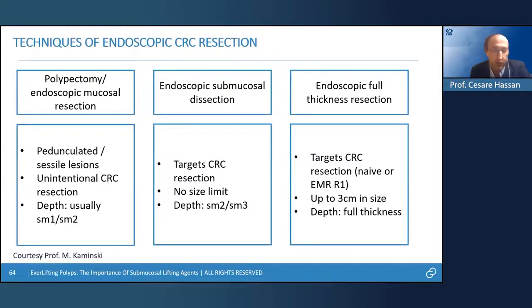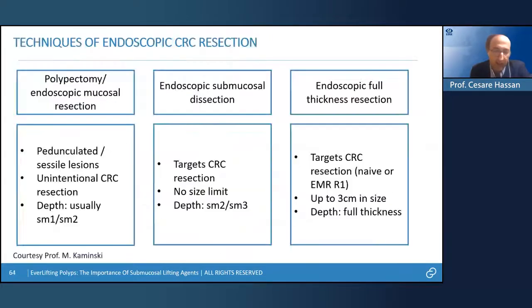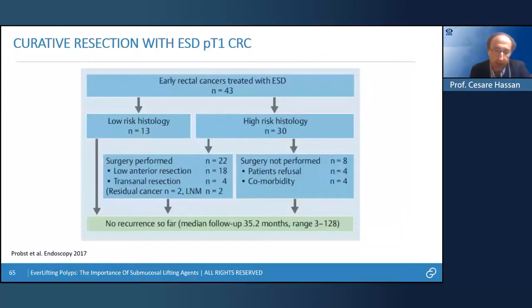This is to show that a good way to reduce recurrence is to use ESD, because as Evelyn anticipated, the rate of R0 is extremely high. But I fully agree with Evelyn that the main choice of ESD is not to reduce recurrence, but only to oncologically be radical when you have a clear suspect of cancer. And the problem, as also highlighted by Evelyn, is that the natural history is somewhat against us.